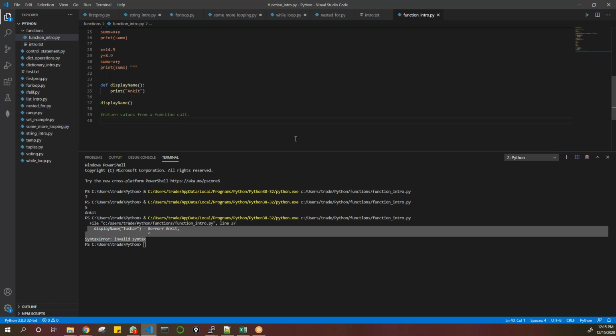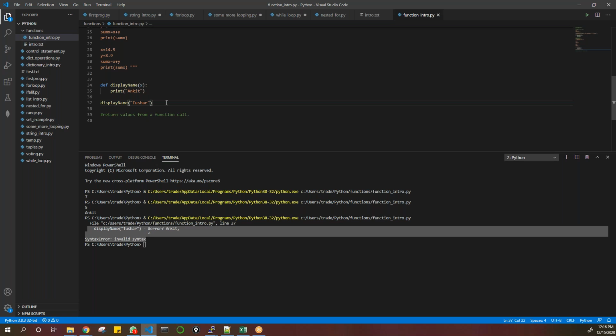Ankit, one question. Yeah, go ahead. In row number 31, can you define x in that function? Now we declare x.